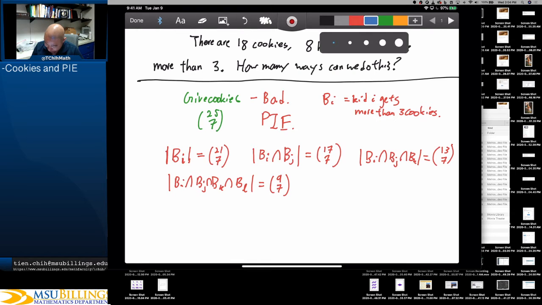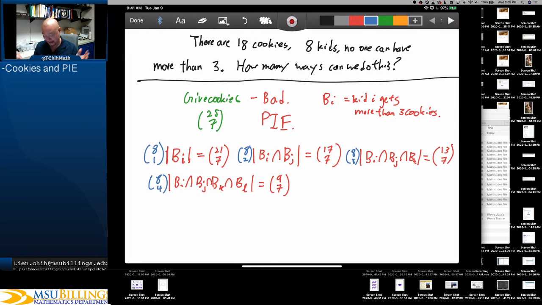If I'm just picking 1 kid, there's 8 kids, there's 8 choose 1 ways to pick the 1 kid. If I'm picking 2 kids, that's 8 choose 2. If I'm picking 3 kids, that's 8 choose 3. If I'm picking 4 kids, that's 8 choose 4.